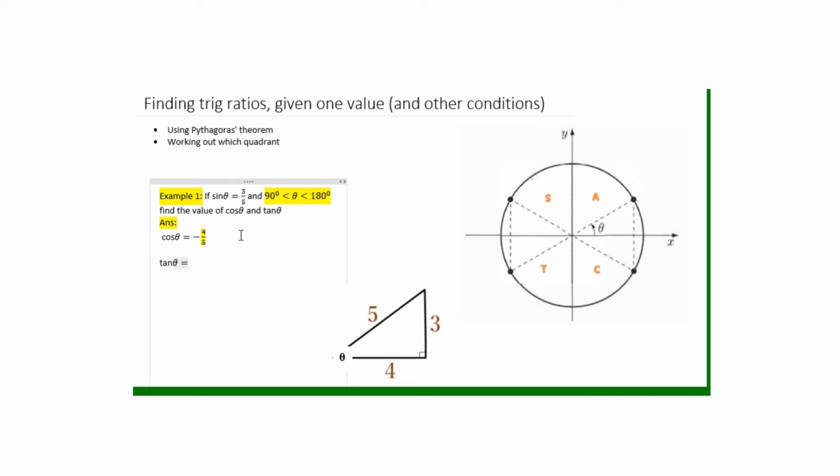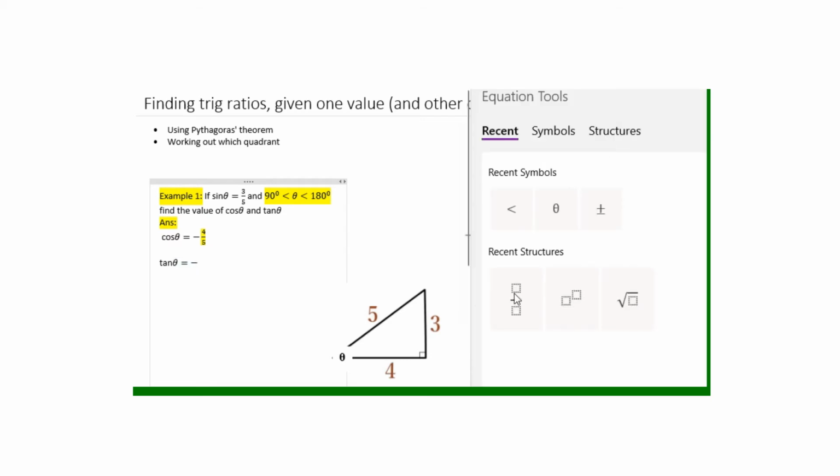And let's work out the value for tan as well. Tan theta, we know now in the second quadrant tan theta is going to be negative, and we go back to the triangle that we worked out over here. Tan is O/a, O is 3, A is 4, so our answer is 3/4. So tan is going to be negative 3/4.